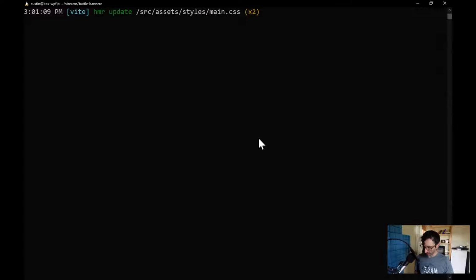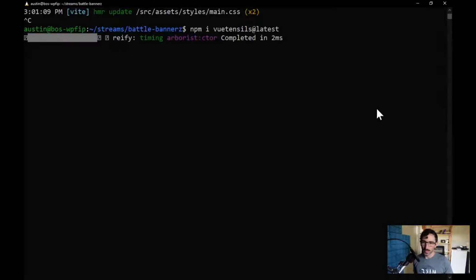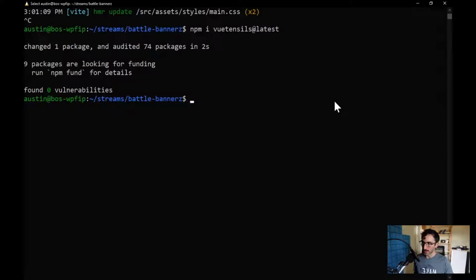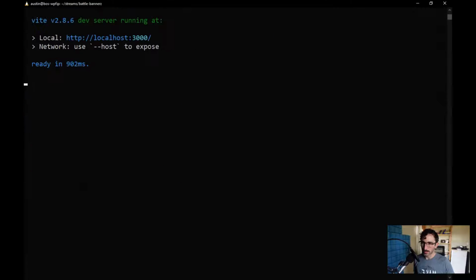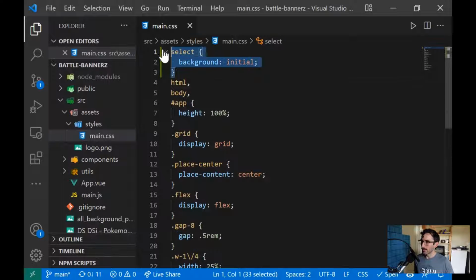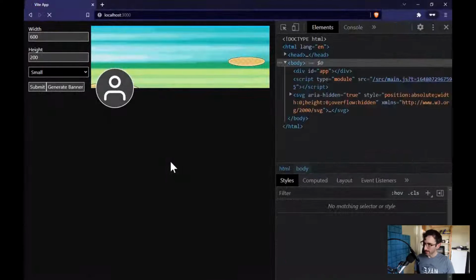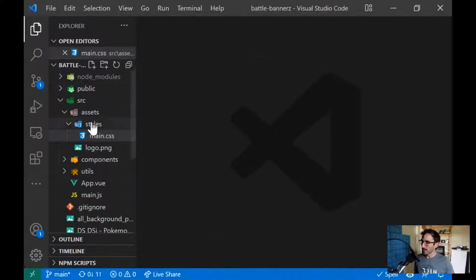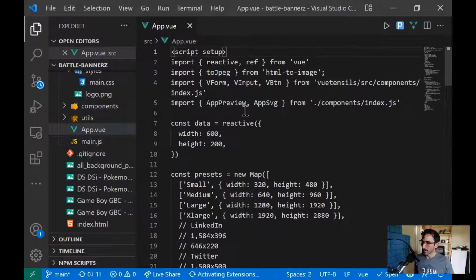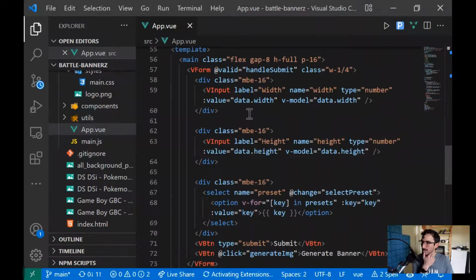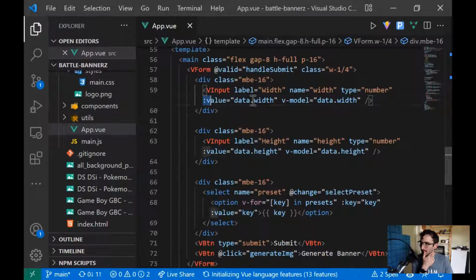Another thing that I need to do is I actually fixed some of the issues with utensils. So utensils at latest. There was a weird change between version 2 and version 3 of Vue, and I'm trying to keep feature parity or keep it working across both systems from the same library. So what we've got is in my app where I've got my input components, I had to do this little trick where I was passing this value because vModel was not working, but now I think it should work.